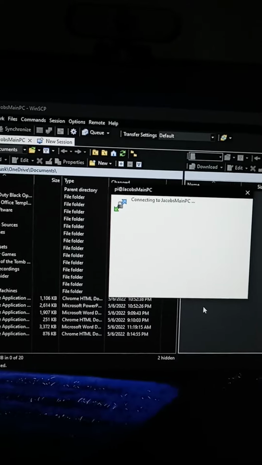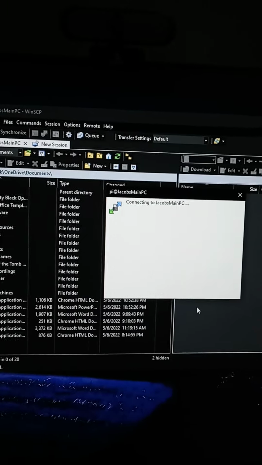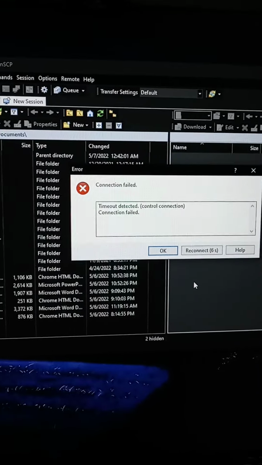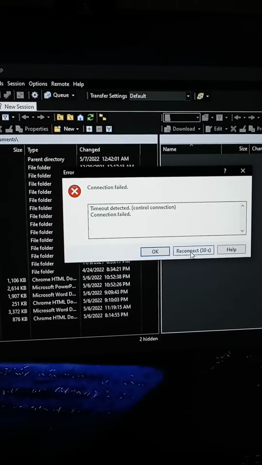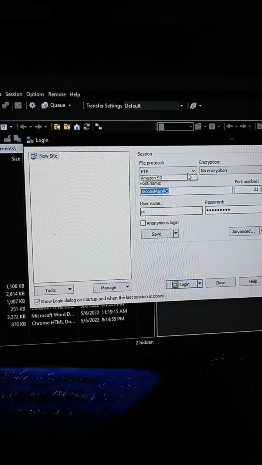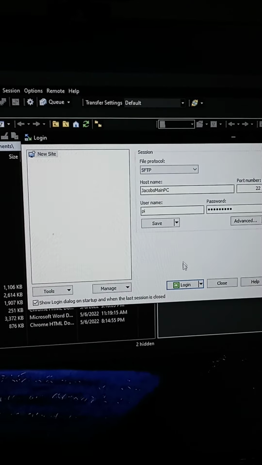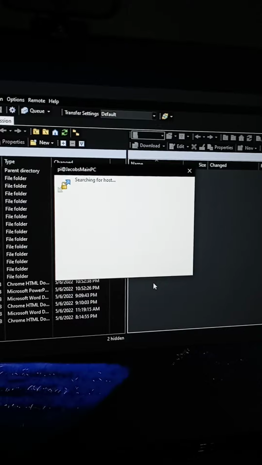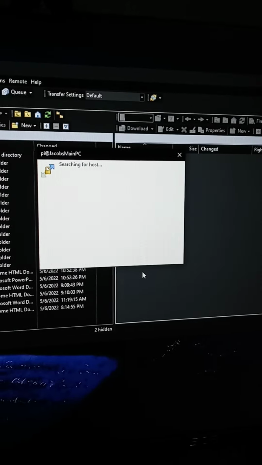I was going to show you the WinSCP connecting to the Raspberry Pi. However, I have been having some trouble with it, mainly because this system here keeps refusing the packets and whatnot from the Raspberry Pi.